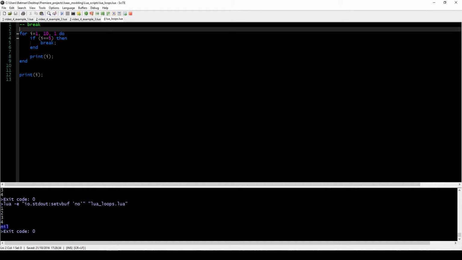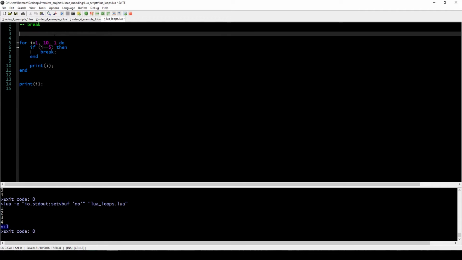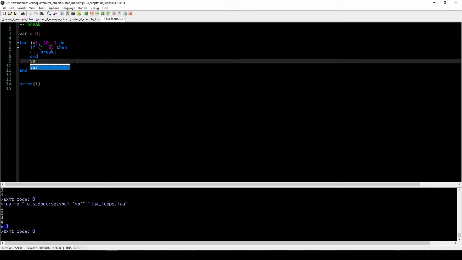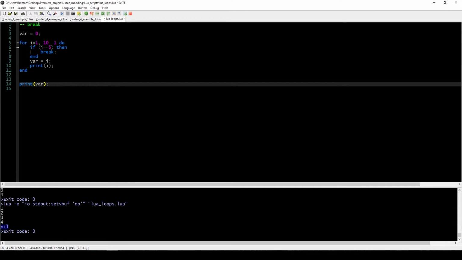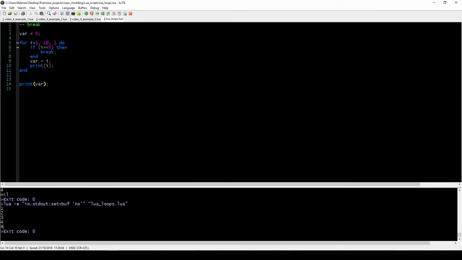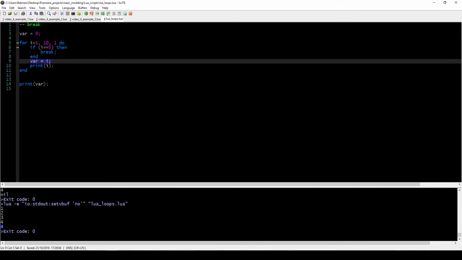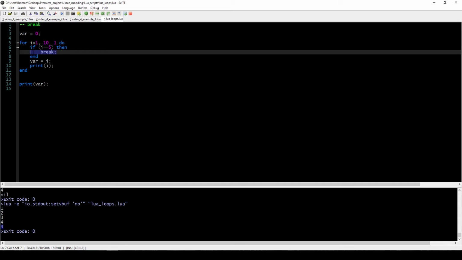And if you wanted to save its value or the last value of the loop, we would have to create a new variable called, for example, var, and then we would have to say that var is equal to i. And then the i that only exists inside the for loop and not outside would end up being saved in this var variable. And of course, if you just run this, you can see that the var variable then holds the last value of i before it was rudely interrupted by a break.